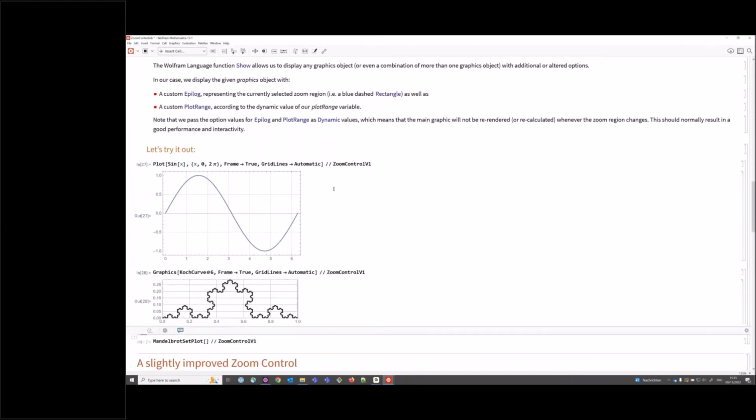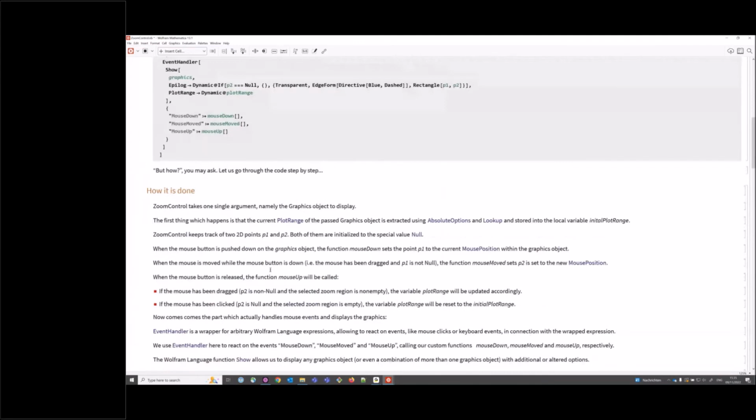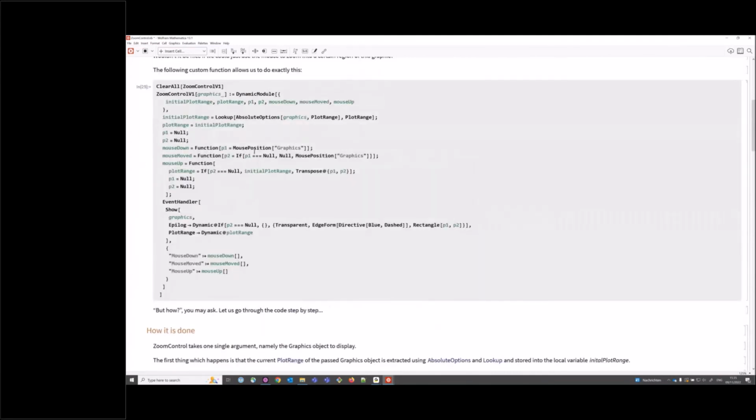So how did I do it? Let's have a look at the code. The zoom control takes one parameter, namely the graphics you want to zoom into. And it is implemented by using a dynamic module. So here we declare all variables which are local to this new control.